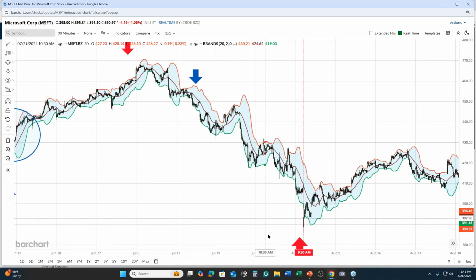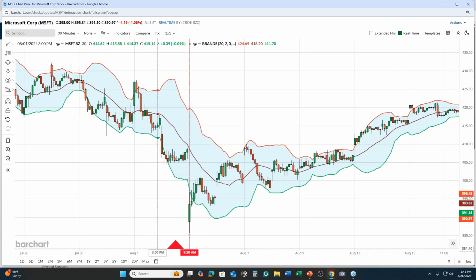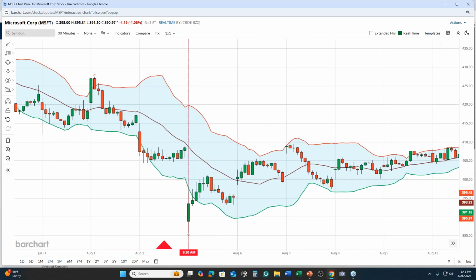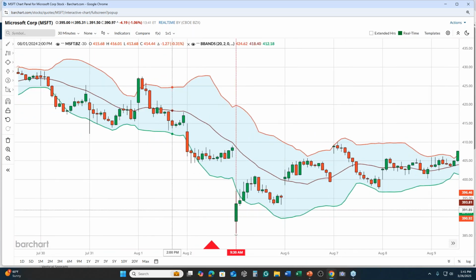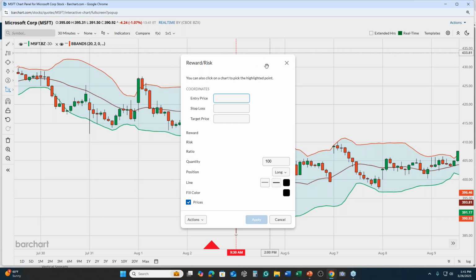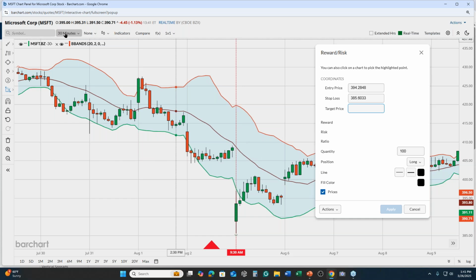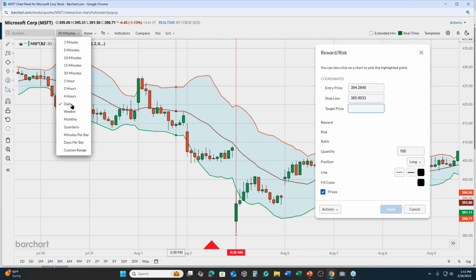So this is that August 5th trade. You can look at it on the daily. I'm going to take a trade based on price returning inside. This is the 30-minute time frame now. We've already discovered the proper condition. So I clicked once there for inside. I've clicked here for my risk, and now I'm going to change my time frame to daily.